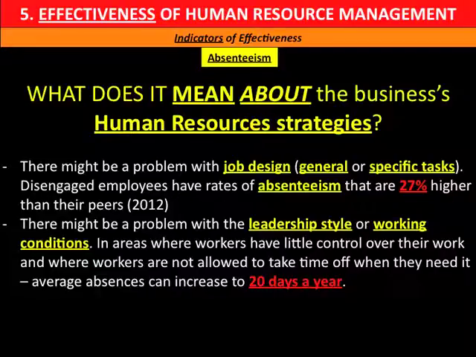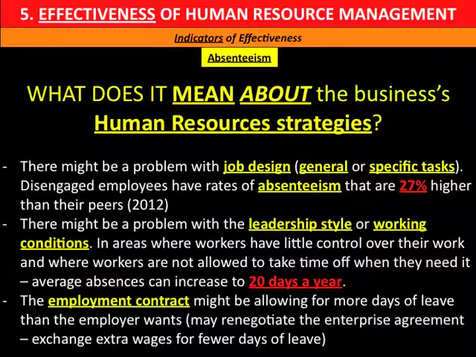If your worker hates their direct manager and their leadership style so much that they're willing to take unpaid leave to stay away from them, that they're so stressed out by them, maybe that's a problem with leadership style rather than the worker themselves. Maybe it's the working conditions, maybe it's the hours or something like that. You need to look at that. It could also be that it's an employment contract problem.